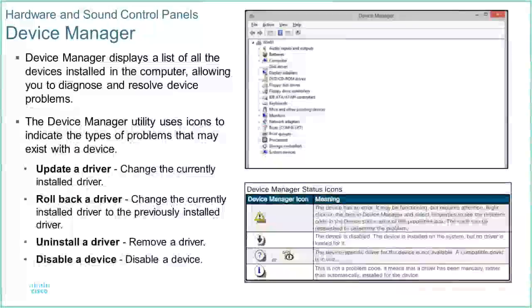Under Device Manager, you can update your drivers, rollback drivers, uninstall or disable devices, all in here. Now, Windows 10, this is all done pretty much automatically because all your manufacturers have to basically supply their drivers to Microsoft now, and they're incorporated into the operating system, whereas the older operating systems, you would have to go to the vendor websites, download and update drivers and things like that with them. But nowadays, you'll basically get a generic driver installed.